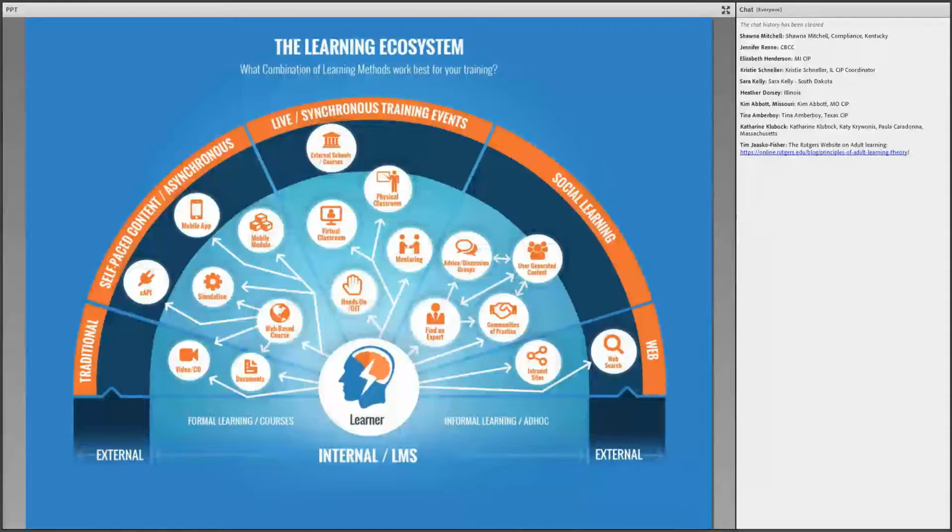And then we have social learning, which I think is growing more and more these days. It's similar to the CIP listserv, but maybe a little more active: discussion groups, places where you can find an expert. The communities of practice that we run through the CBCC fit in this world, and also anytime you're getting adult learners involved in creating their own learning things. We come together, and this has happened in a lot of the communities of practice for the CBCC, where we say this is a need that we have, and the group works on creating something together to fit that need.